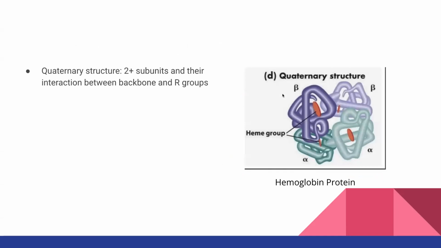And then quaternary structure is when you have multiple polypeptide chains. So it's not just one sequence of amino acids. You're going to have 2 or more to have a separate subunit. A singular polypeptide can have, we'll talk about domains and subunits later on, but quaternary structure is only when you have 2 or more chains of polypeptides.